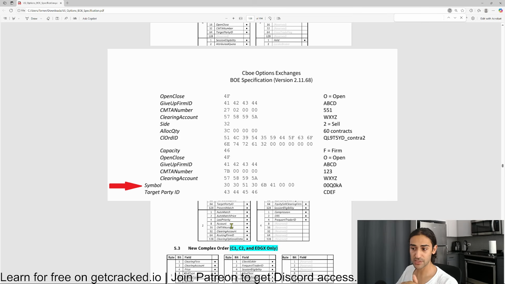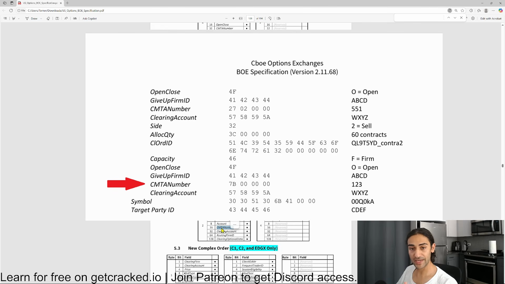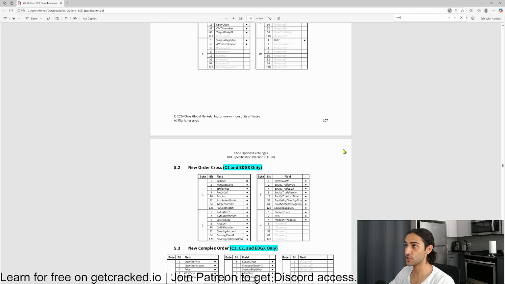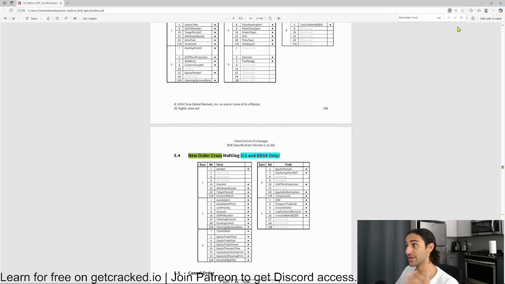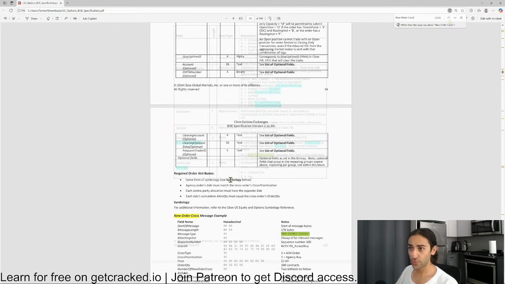Now, we also saw that as part of the group, there's an optional field called CMTA number. If in the second bit field, the 5th lowest order bit is on, that means that the repeating group will definitely contain a CMTA number. Let's go back and take a look at what I mean by repeating groups. So we just talked about optional fields that can be included in groups or can be included at the end of the message. Let's go all the way back. New order cross message example.